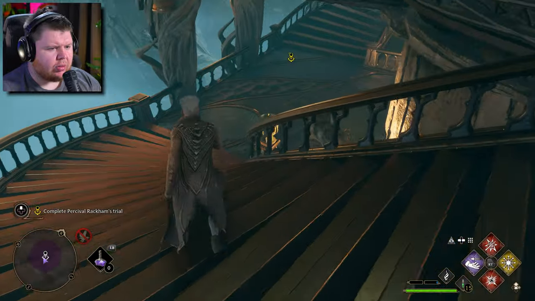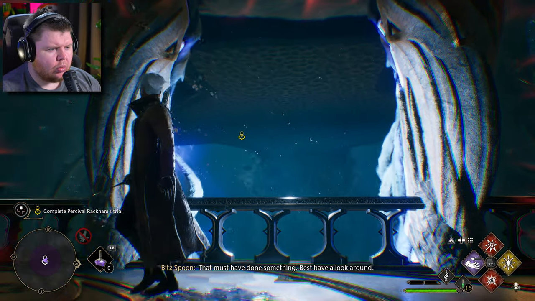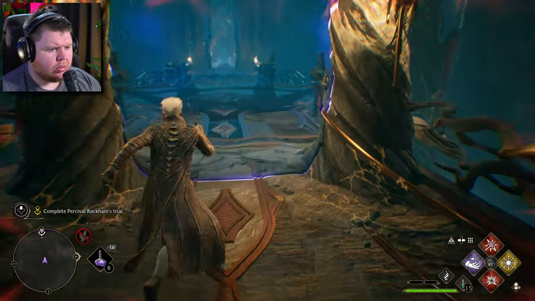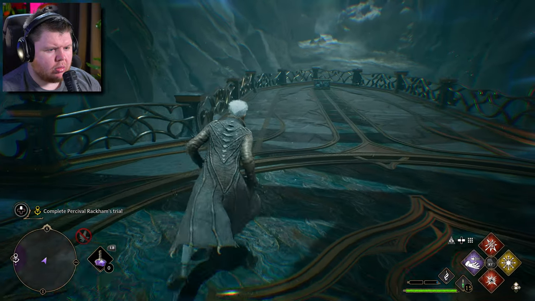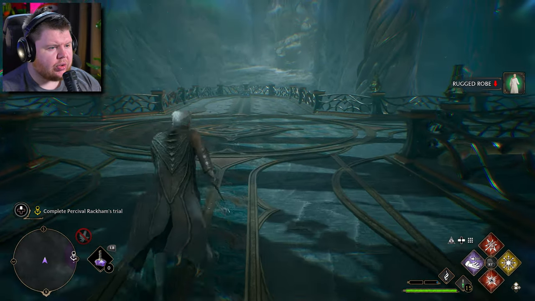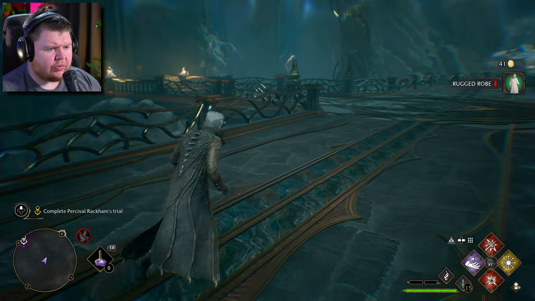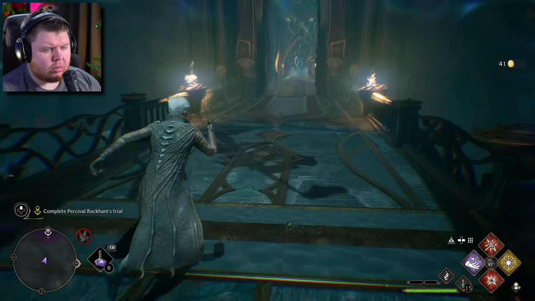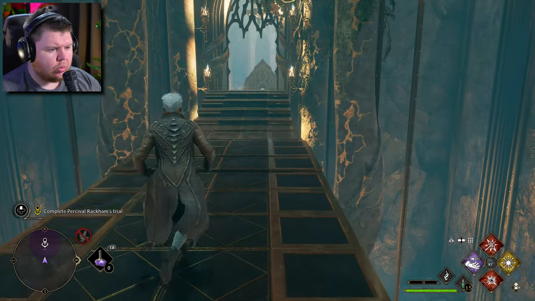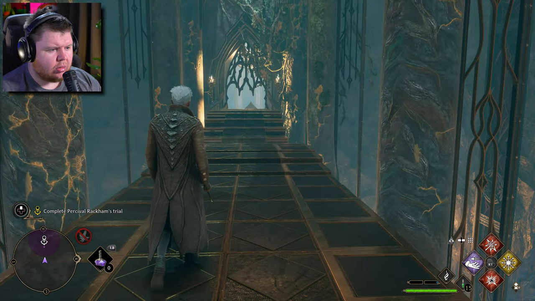Can I repair all this? Nope. Oh, must have done something. Yeah, it just made a bridge for us. Nearly run right past this then. Rugged Rob. Oh, there's another one. Okay, there's 41 gold. We're definitely going to come across them stones. Whoa. Yo, that's trippy.